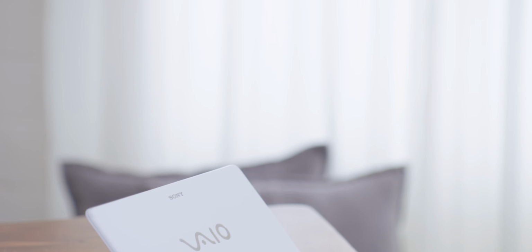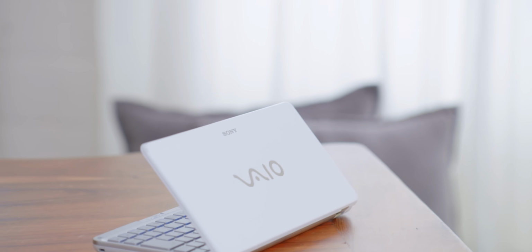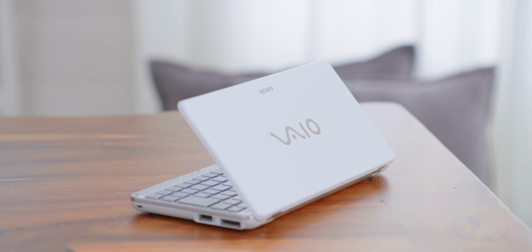A lot of these computers from this era shipped with Windows XP and were Windows Vista compatible, because Vista was so much more heavy on the resources. But most of the time, you can actually load up Windows 10 on a Vista compatible machine and Windows 10 will actually run better, which is pretty impressive considering it's like a 12-year newer operating system.